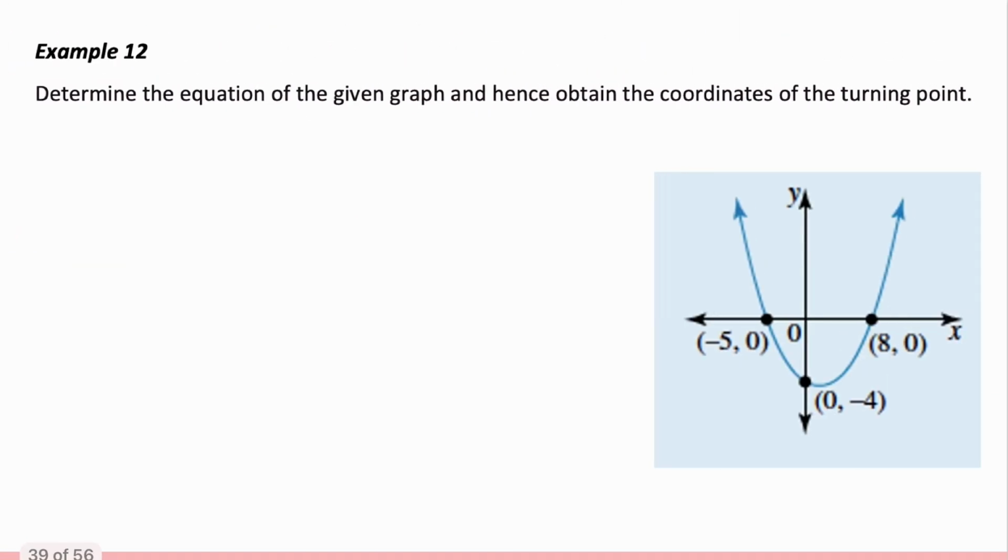Okay, next one, determine the equation of the given graph. So again, we've got some information here. You have to be really careful. In this case, this is not the turning point. It just happens to be the y-intercept. It's actually very similar to the previous example, so it might be worth for you to pause the video and give it a go yourself.